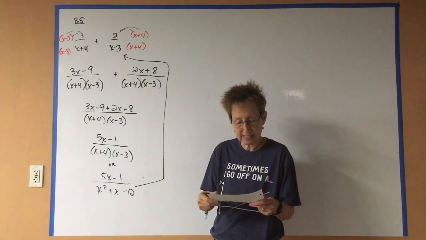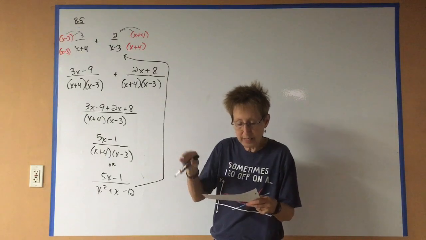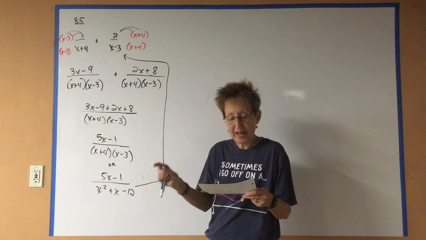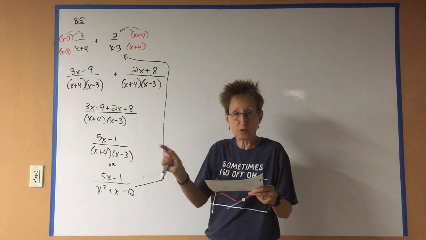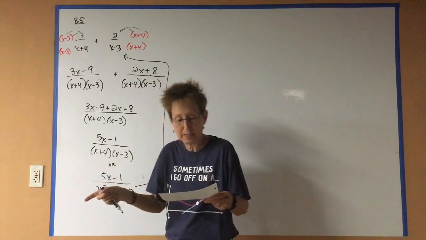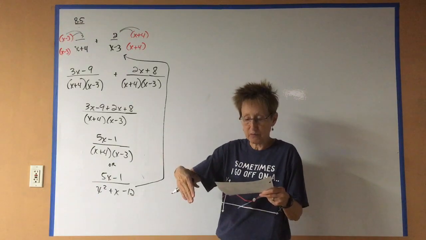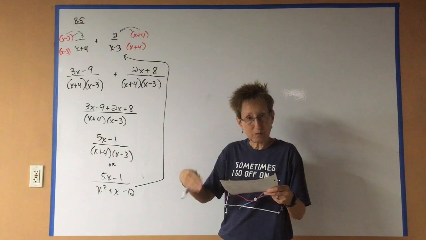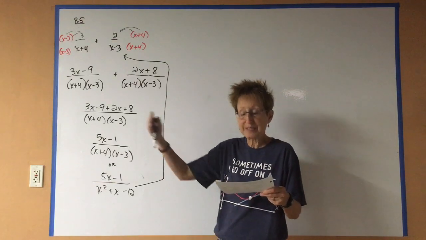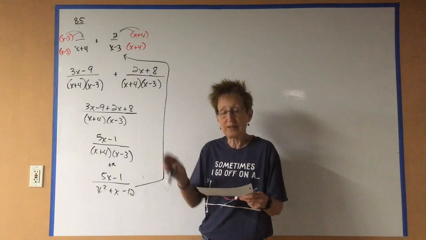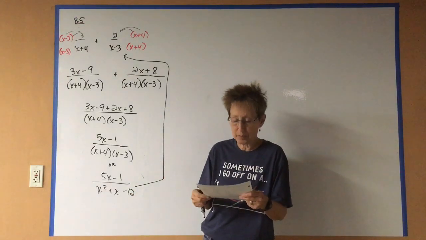So look at the second example. It says, what if that denominator is x plus 4 and then an x minus 3 squared? They're both linear factors, but that x minus 3 is actually there twice, x minus 3 and then another x minus 3. That gets rewritten as A over the x plus 4, B over one of those x minus 3's, and then you put a C over both of the x minus 3's, so x minus 3 squared, and then you solve that algebraically.